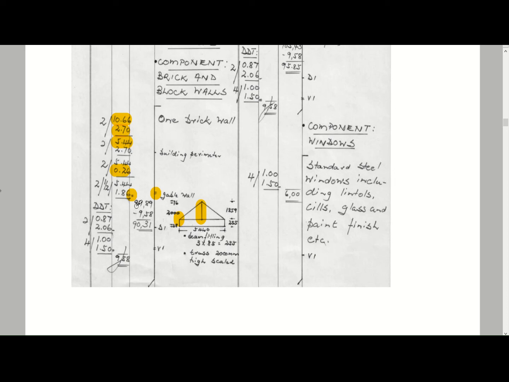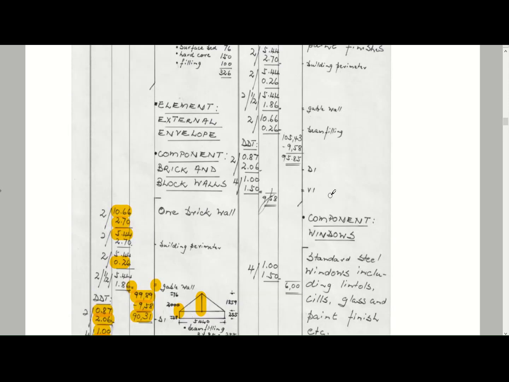Then what they've done here, they've calculated all of these items. So what will happen in this case is all of these square meter areas are then added up to get to 99, and then you will see they've done a deduction for your doors. Here are your two doors, and here are your 4 windows that they've deducted from that. So that is basically how they calculated the area. Here's the deduction, and here's the final square meter for your external walls.